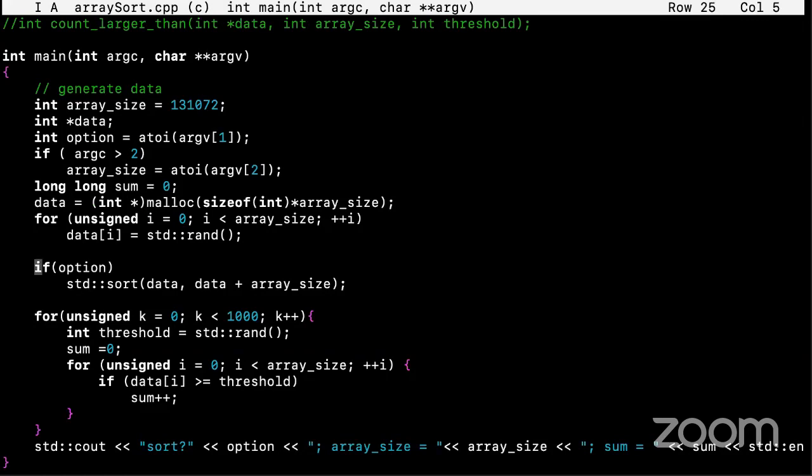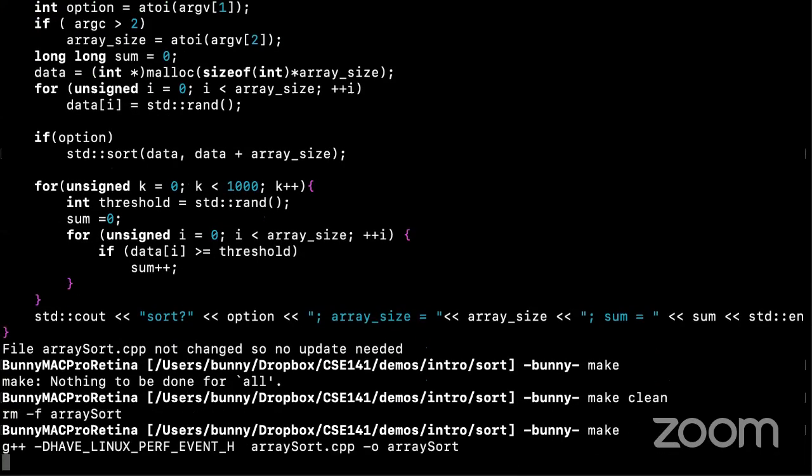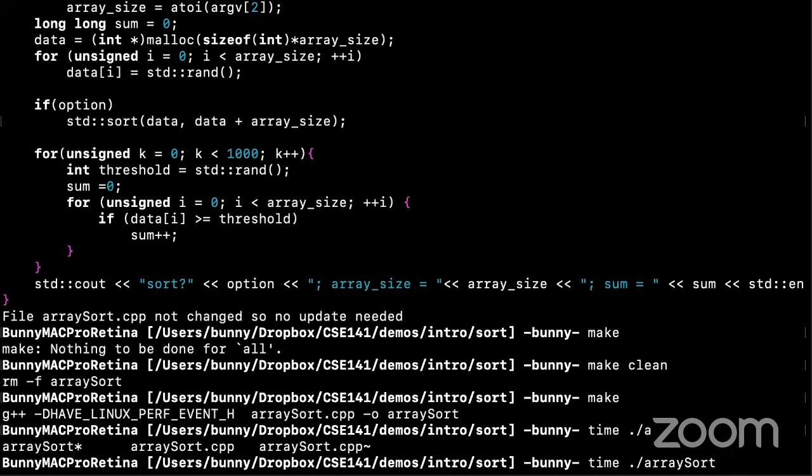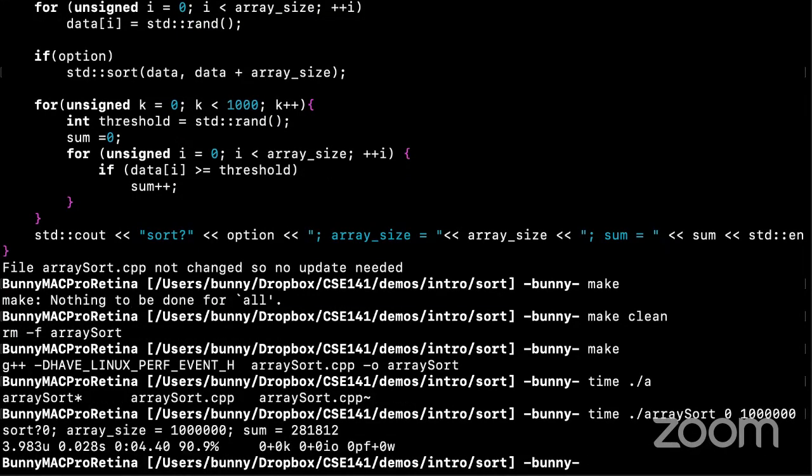And remember what we said. If the option is 1, it will execute the sort, meaning that your program complexity will become order n log n. But if you don't do that, it's going to be just order n. So let's time it and see how it performs. Let's start with the order n algorithm, and let's scale up the data set a little bit. So let's say I have a million items, and I have to initialize it. Looks like it takes about 4 seconds to execute without sorting.